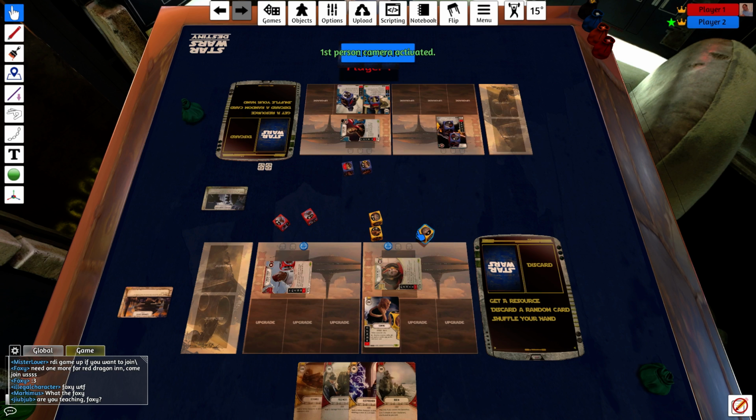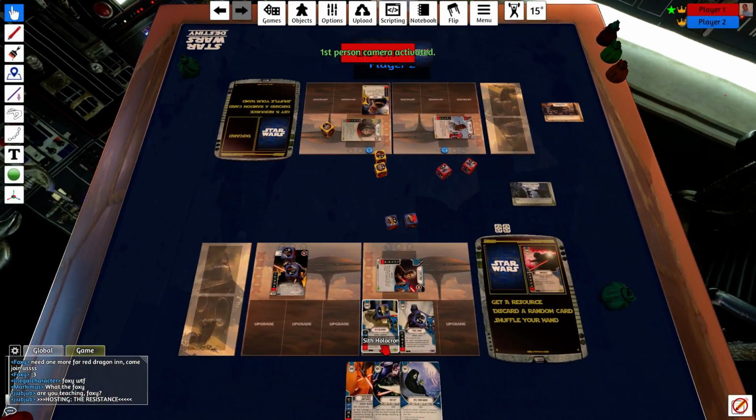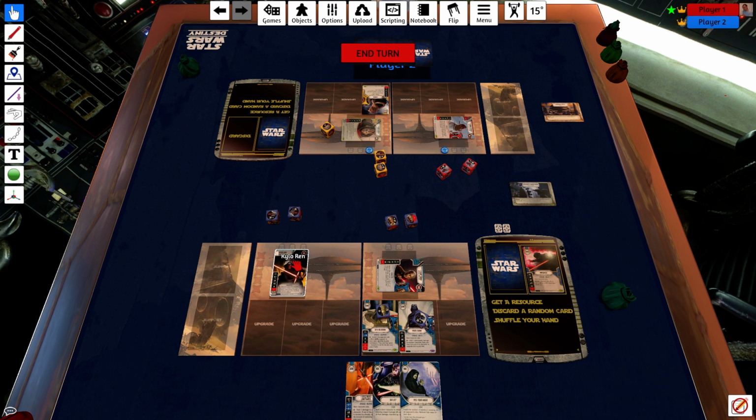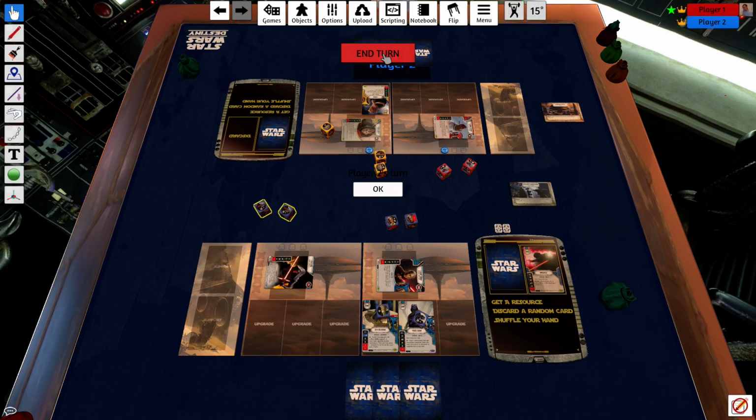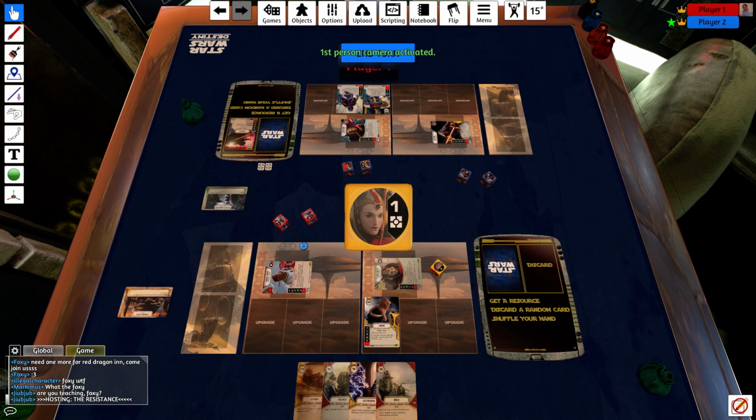Padme is going to resolve her special. So it just mills the top card off. Over. And I lost an Immobilize. And our turn. Back here, I suppose I could mill. I don't really want to run mill here though, so we'll activate Kylo. Roll him in. He has a resource and a resource. The turn.